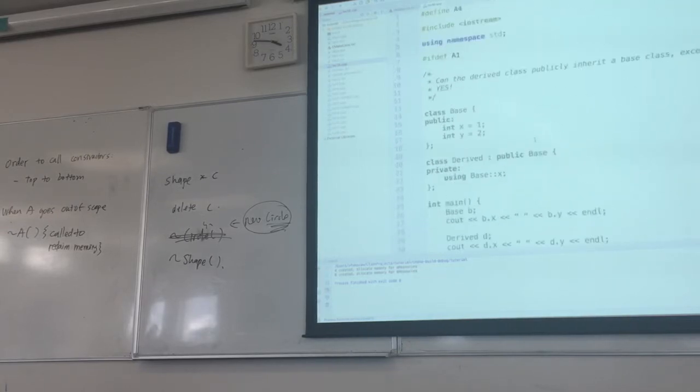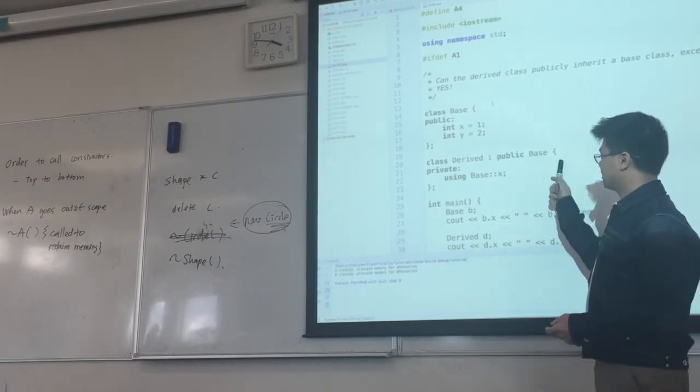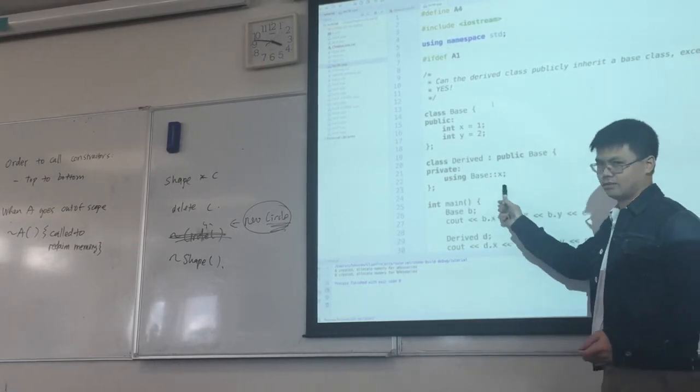All right. So yesterday, someone asked me about this question. When you have a base class and you publicly inherit the base class in a derived class, and the base class has a bunch of public variables, is there any way to inherit everything public except for some? Right? So it turns out there is a way, and this is the way.